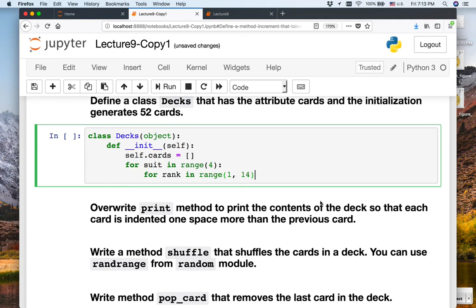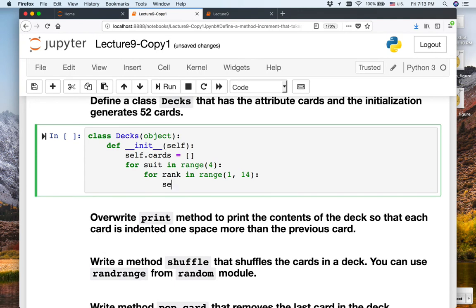So we stop at 14. And we say self.cards.append. So we want to append a card, right? Which will be suit and rank. Okay.